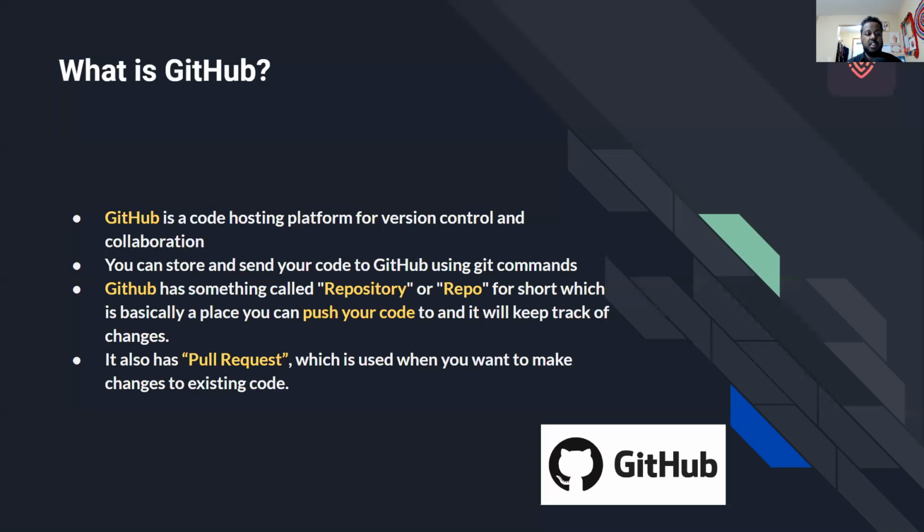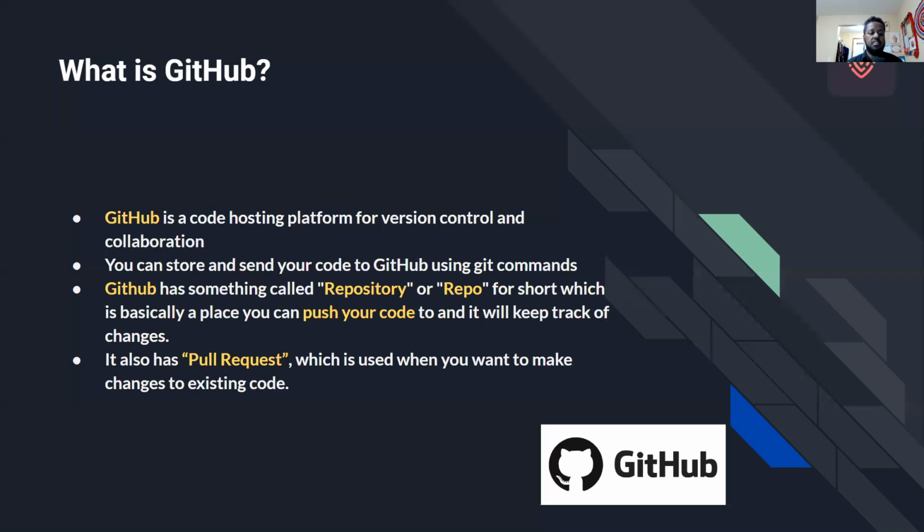You have a profile. You can share your profile. For example, when you're looking for a job, they will ask you, give us your GitHub. So you have to give your profile, and they will see if you worked on code, what you've been working on, what languages you use most, all that stuff. And I'll show you what GitHub looks like and how to use it.